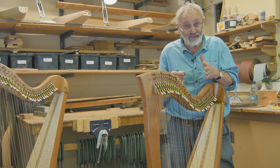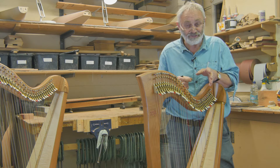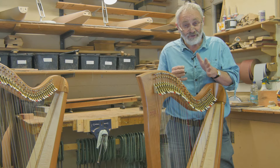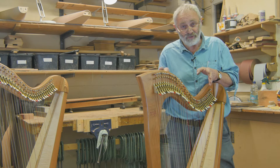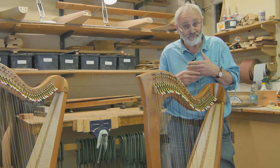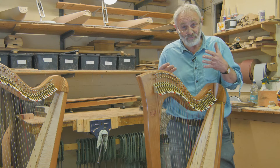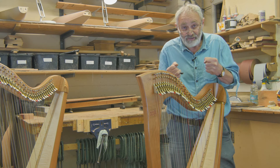So as a harpist, if you can see that happening, try and preempt the moment — don't wait for it to break. Temperature change is also quite important. Quite often when winter comes from summer, you get strings popping for no apparent reason, but it's the temperature change at night. When things get cold, the tension gets higher because the strings contract, and they can pop then.